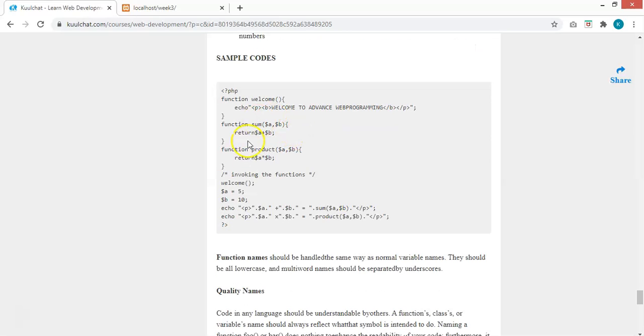Those are the strings: sum, welcome, product. Like I told you, in this code, I'm echoing them as a normal way of displaying, because we say echo is displaying information. But in my examples, for every HTML code, I'll put in HTML elements.